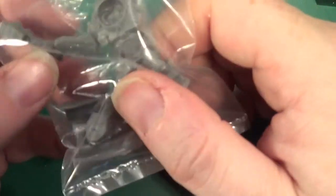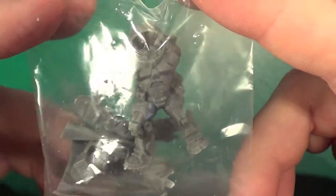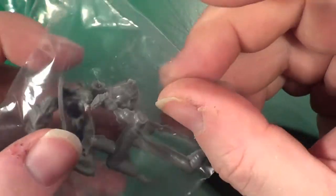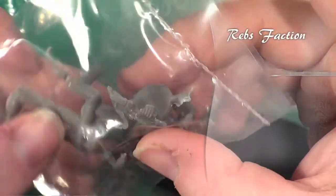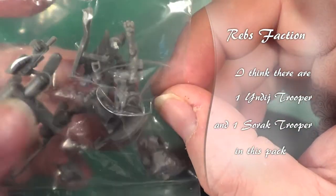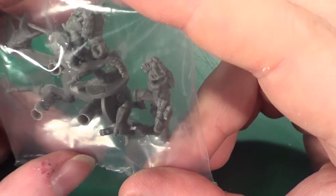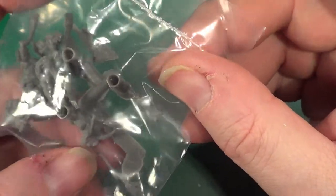And there are others as well. This one you've seen before. He's the big Enforcer Chaffee. I've got one of these already. You've seen him. I'm not going to go into detail for that one. This one, however, is puzzling me. I think this again is something to do with Dead Zone. It looks Dead Zone-y. I think it's one of the Rebs. But again, I don't want to be opening them all up because I know which model it is now, but I'm not sure what it's called.